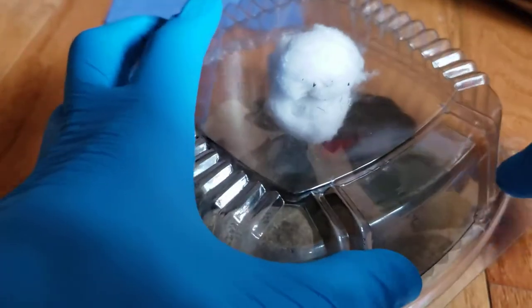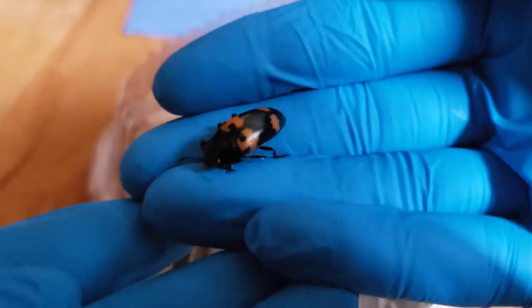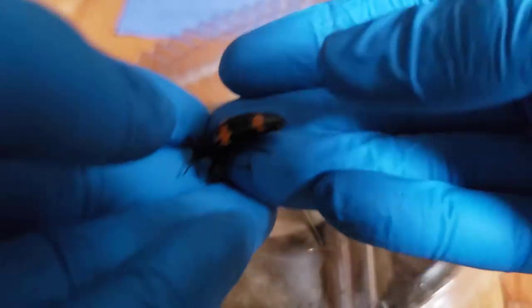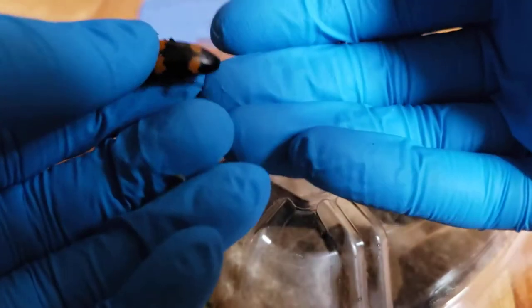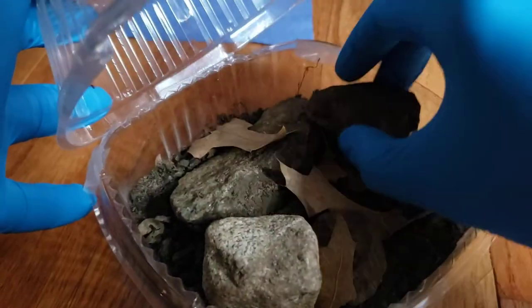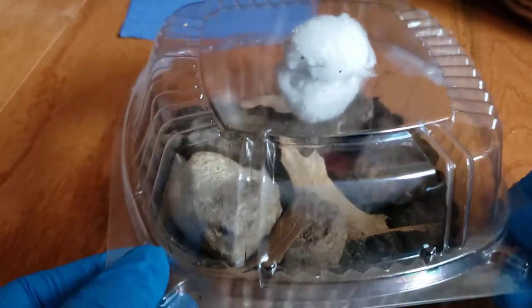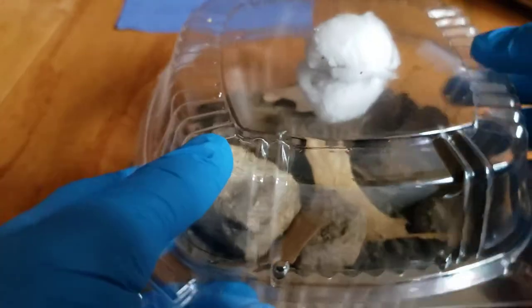Here I've got my beetles. I believe these are burying beetles. I have a bug guide — I think I showed it in my birthday gifts video — and it has all these cool bugs; that's how I identified what type of beetle this is. I'm not sure if they can fly, because a lot of beetles can. The enclosure just has a couple of rocks, leaves, and some soil in case they want to dig.